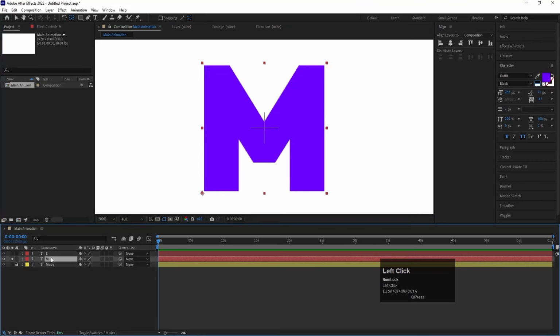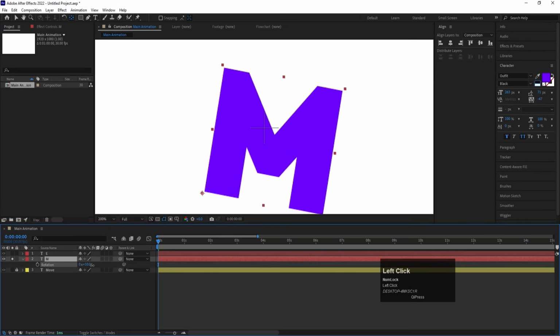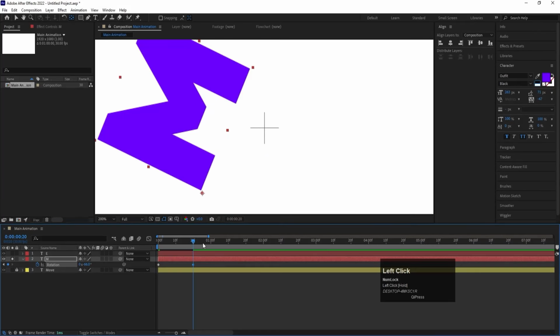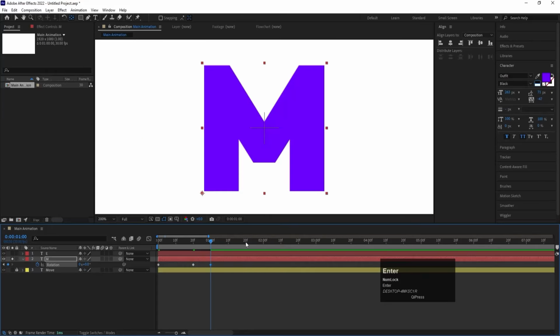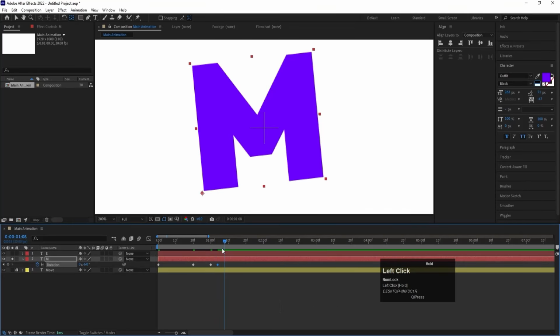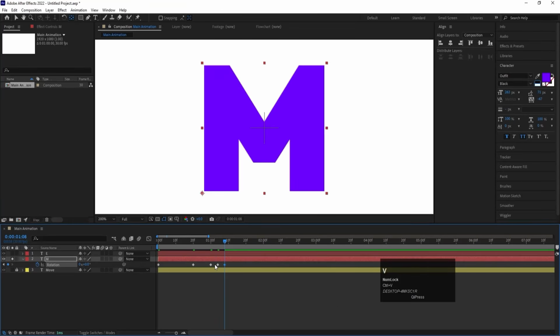Now let's select this layer, zoom in a little bit, press R for rotation, and initially I'll rotate it like that. Let's create one keyframe, go to around 20 frames, and let's rotate it like that. Go to around 1 second, and let's make this value 0. Go a few frames forward, somewhere up to this, and rotate it like that again. Again, go a few frames forward, hit Control C, Control V this keyframe. Now select those keyframes and hit F9.